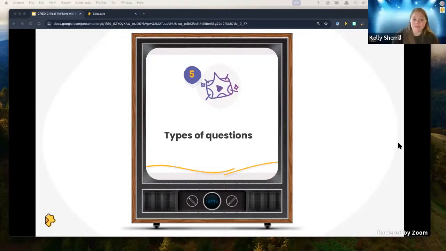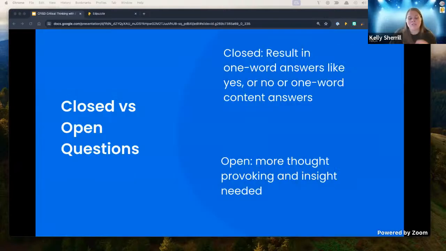and engaging. So sometimes in order to figure out what question to ask, we need to take a step back and start backwards and think about what kind of answer we want. So let's start with a simple thought first. Is the question closed or is the question open? Closed questions result in one-word answers: yes, no, true, false. It doesn't dive deep. It doesn't give the student thought-provoking reasoning behind the one-word response.